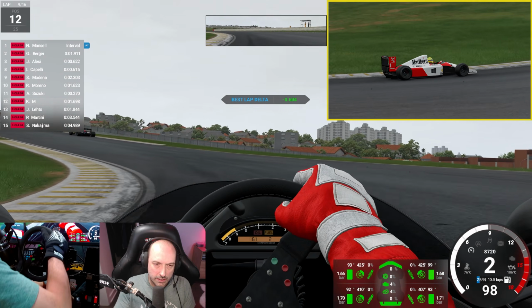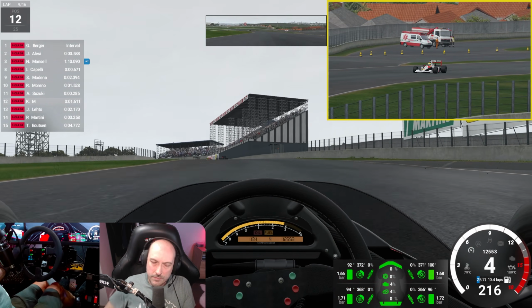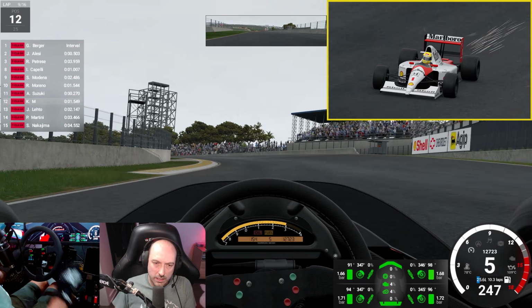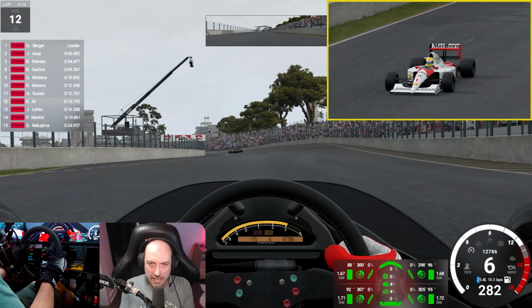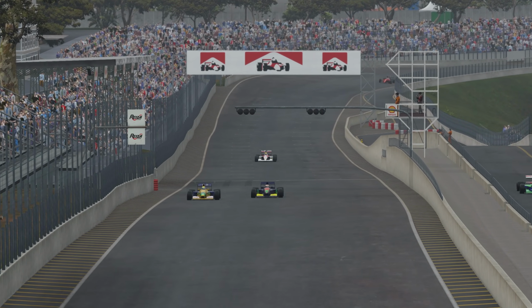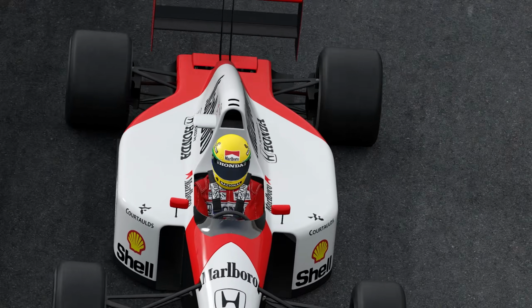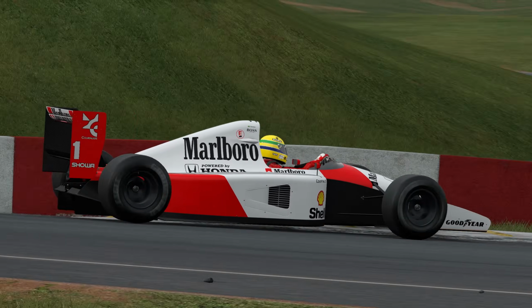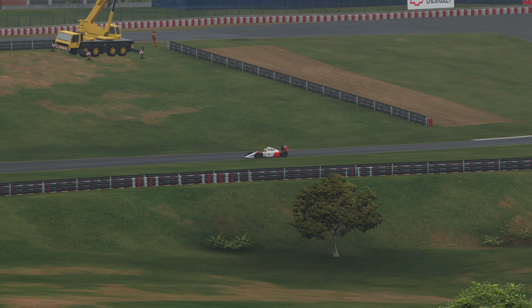1.7. Mansell is pitting from P1. We think he'll come out close in front. Berger is now in the lead. If Mansell comes out in front and he doesn't have a mechanical breakdown, he has a really good chance of winning this. Almost guaranteed. Gap to 13th place behind is increasing. It's now 2.7. That was a 118.58. It's your best lap in this session. Sector 2 is a second off the pace.